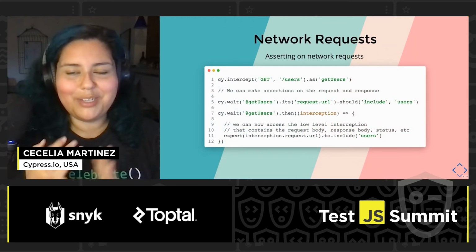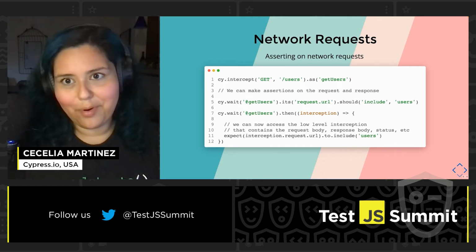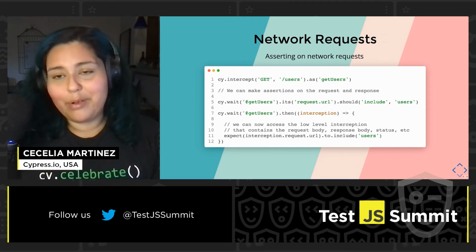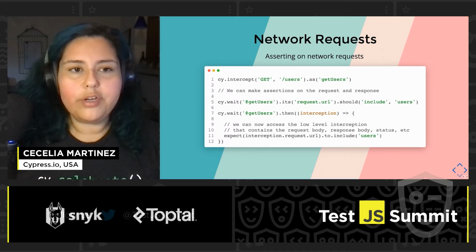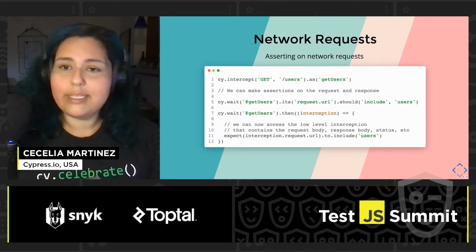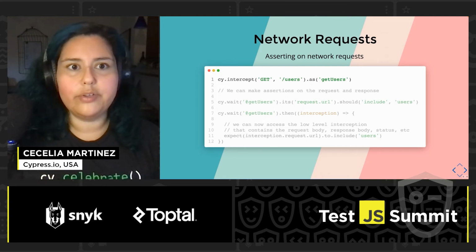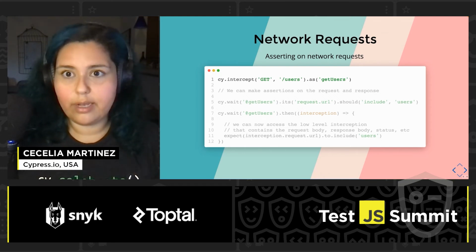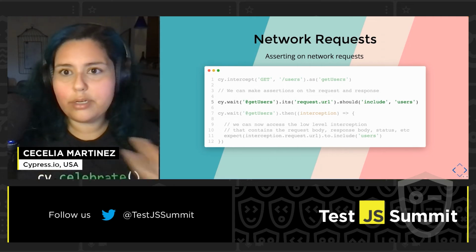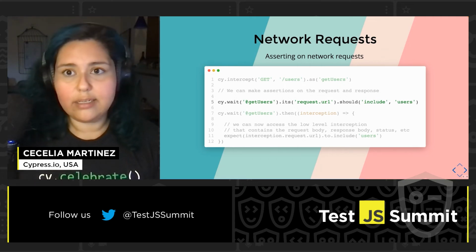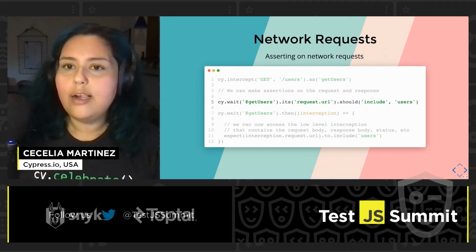So once you've defined your intercept, you've given it a name, and you've waited for it, one of the most common use cases is that you can also make assertions about it, right? You can do that in a similar way to how we did for our API request. So in this example, we're going to still use our get users endpoint interception that we've declared. We're going to wait for it, and then we're going to do some assertions on it. We can either use chain style, where we're saying its request.url should include users.